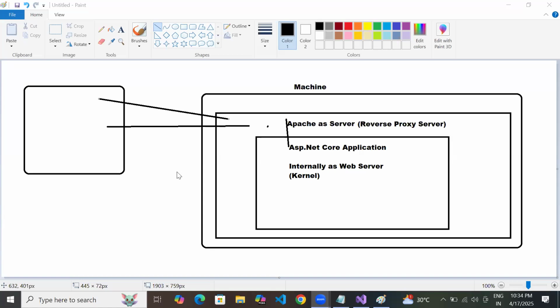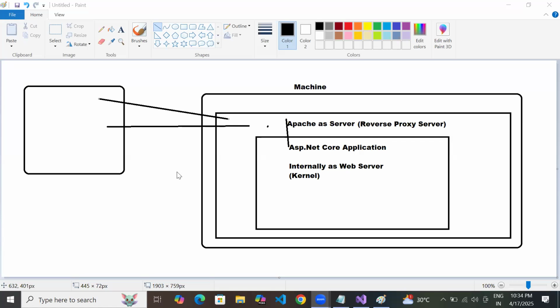Yes. See, I have raw material in my hand. I want to build a pot. Without raw material, can I build a pot? No. Without brick, sand, or cement, can I construct a building? No. Here in .NET, the framework is something like that.